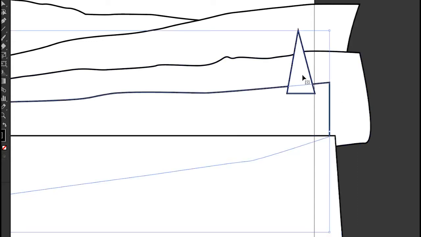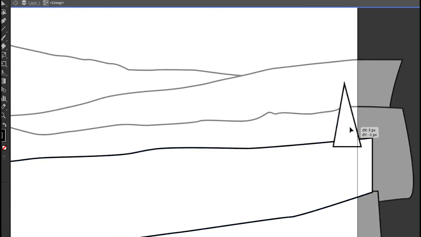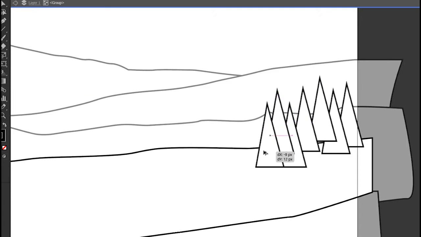And now let's double click on it, group selected, and now I'm going to copy it and place it. You can hold Alt and just drag it. It's very easy.